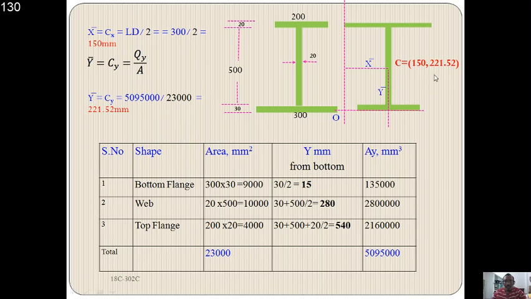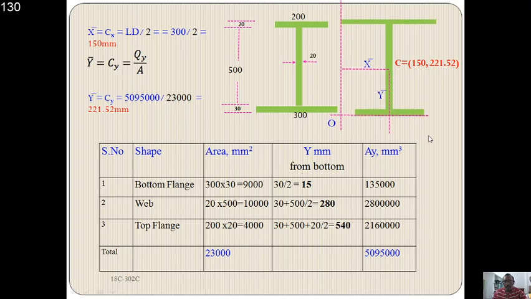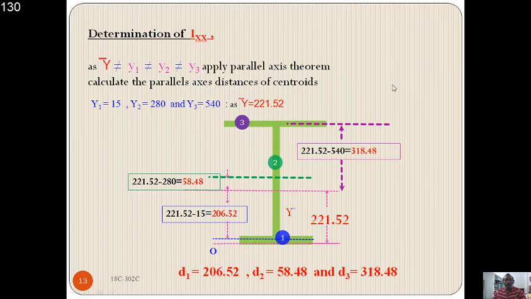So represent the same thing in the values here. Now, don't bother about whether the top flange is shown bigger or the bottom flange is shown bigger. Just follow the dimensions. Put all the dimensions in the proper way, whether it is a top flange or bottom flange, put the values, and you will get the correct value of the moment of inertia. So for this y bar and y1 and everything, you should understand.